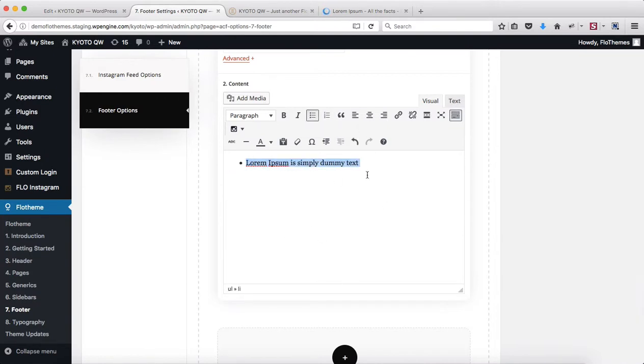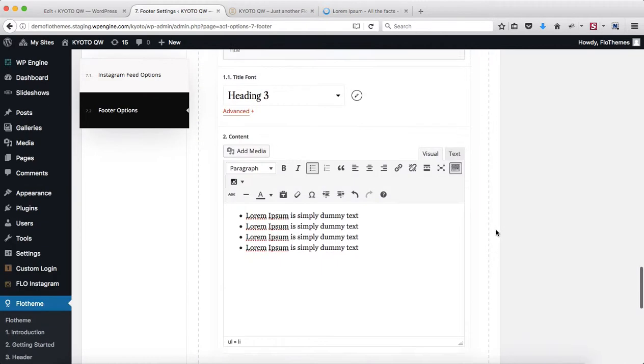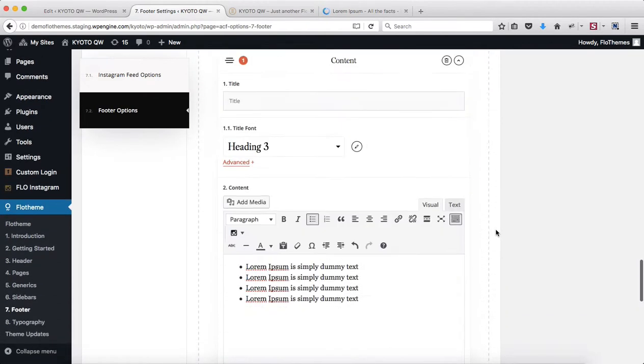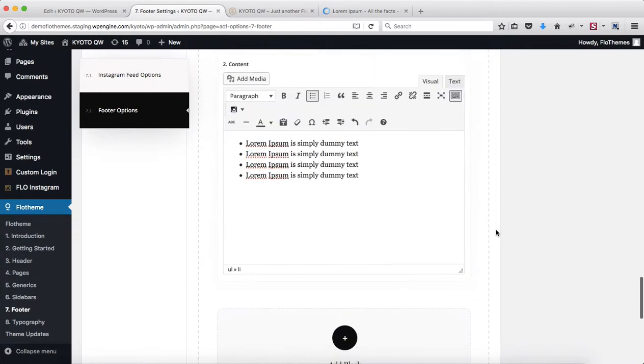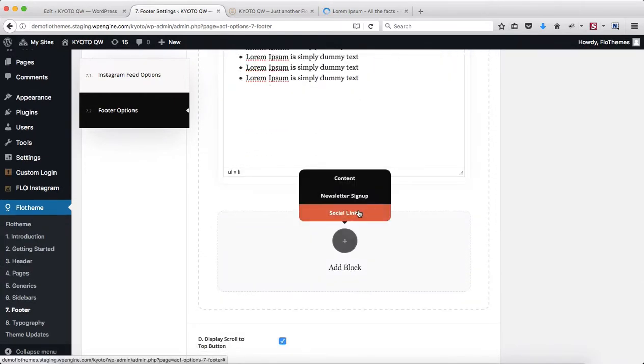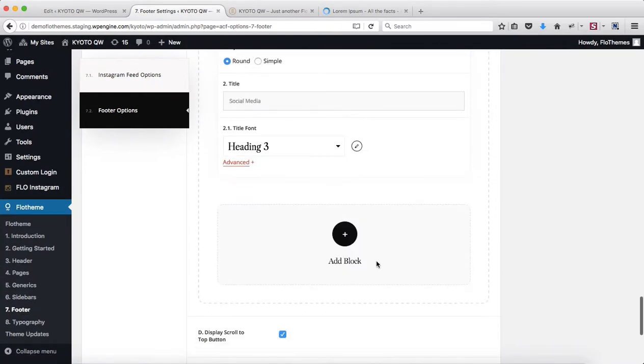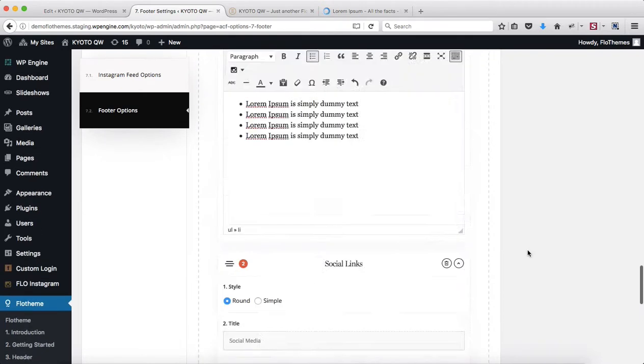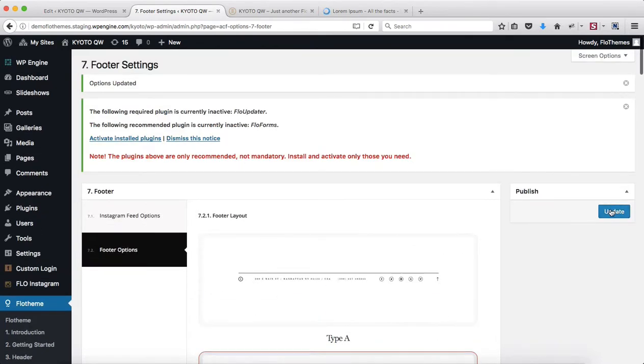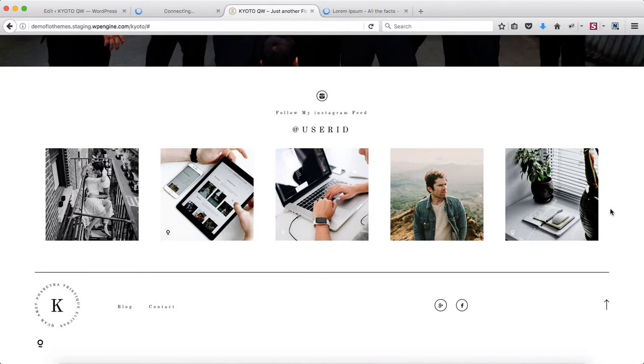So we'll click here. So this will be bullets. Okay. And yeah, so we've added content to our right and left areas. And let's also add additional social media links to this area. Okay, so that's that. Let's go ahead and click on update, and then we will refresh the following page.